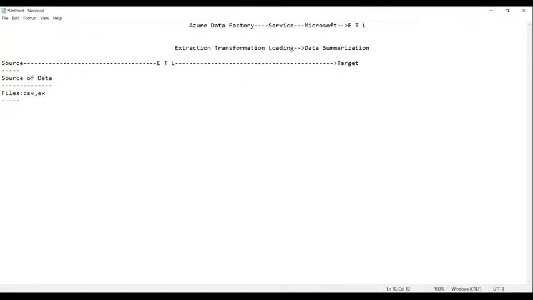Then you have Excel files. So we have CSV files, Excel files. Tab delimited files, we call them TSV files, which stands for tab separated value files. And XML files, which is extendable markup language. We can also have JSON files, and then HTML files. Then you have Parquet files.